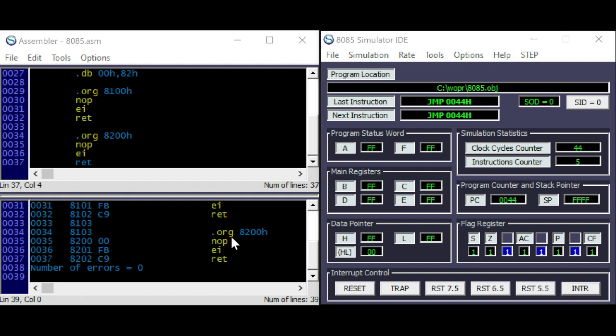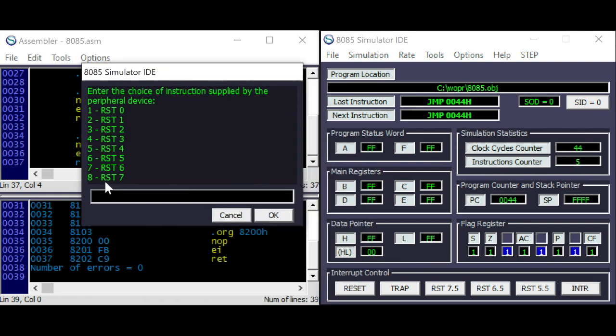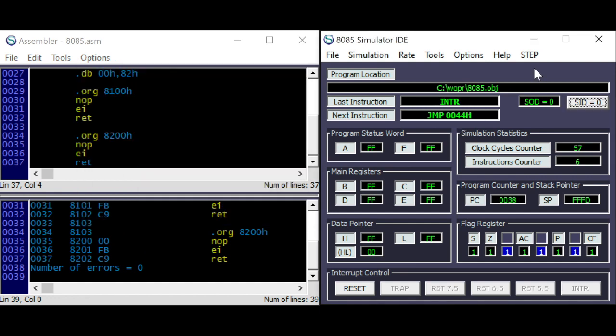Endless loop. This time I choose reset 7. So we will load from the memory address 7902. It returns to that address, return, and he's back in our main loop.